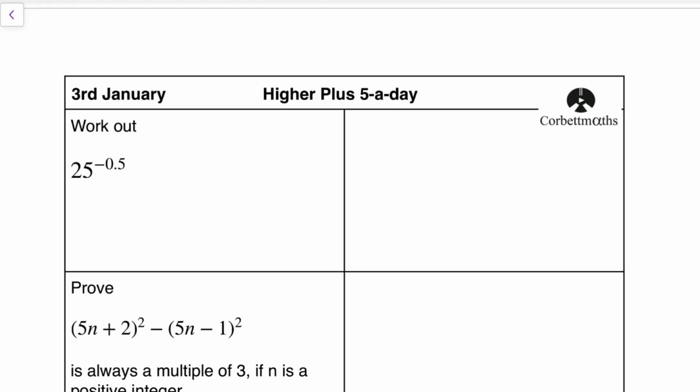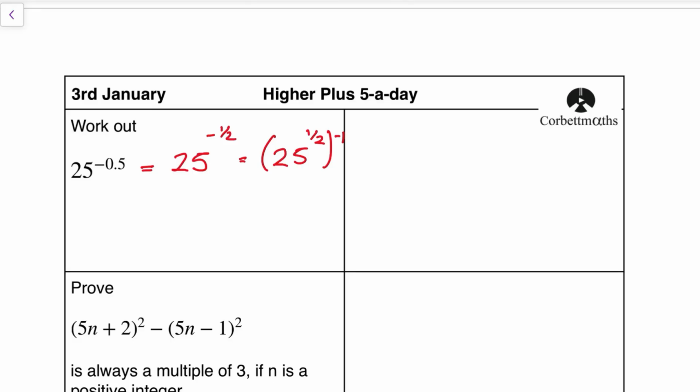Okay, so the first question, one of those slightly misleading questions. It will hopefully be presented slightly better in an exam, but what this is actually saying is, if I write it in largest font, 25 to the power of minus a half. Now, minus a half means that you're doing two things. So if I write brackets, it's slightly easier to see. So I'm doing 25 to the half, and then I'm minus oneing it. Obviously, that's not math language, but you know what I mean.